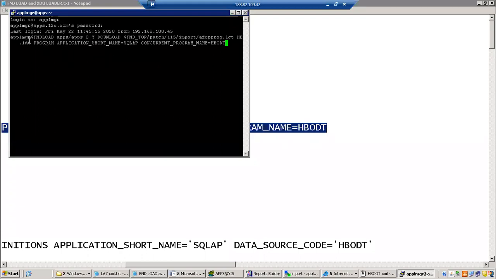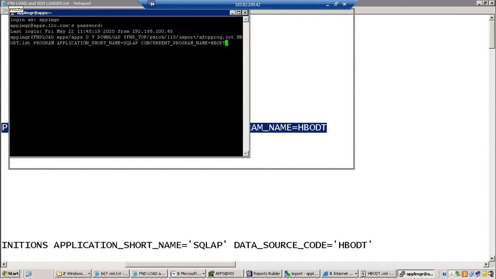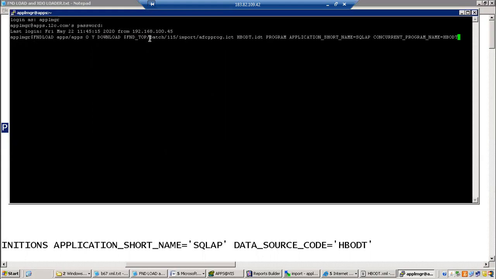See, the tool utilities FNDLOAD. This is the database username apps, password apps, and we are downloading into the Unix box. This is an LCT which is already there, and your LDT file is the output file which you are going to generate.